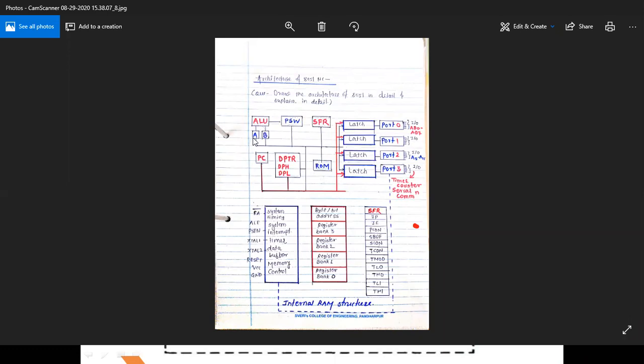A stands for accumulator. It is 8-bit long. It contains the first operand during any arithmetic and logic operation. It also stores the result of the operation. That's it. B stands for B register. It is 8-bit long. It is only used in multiplication and division operations.